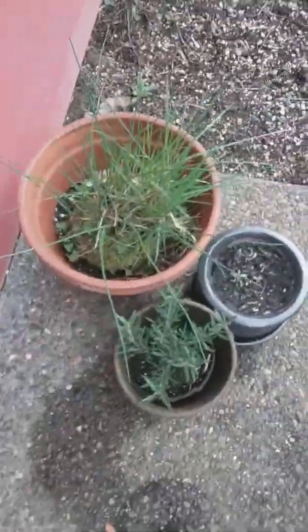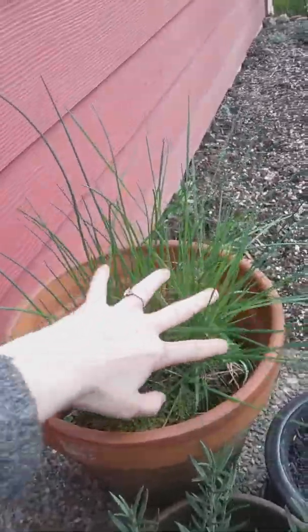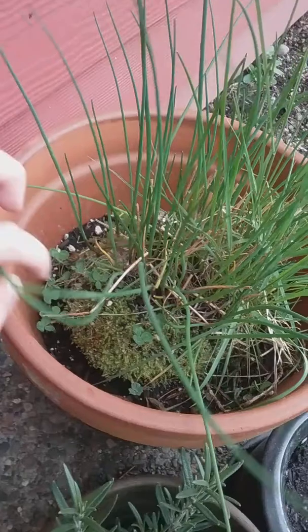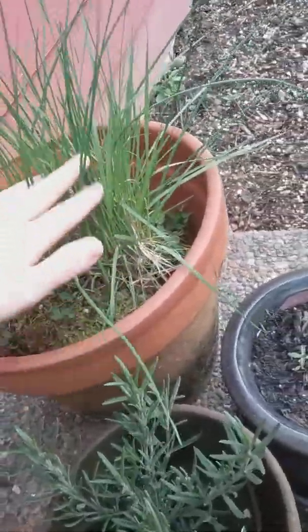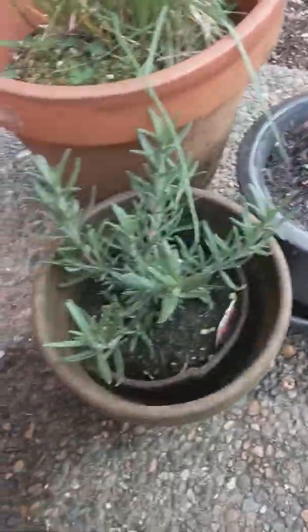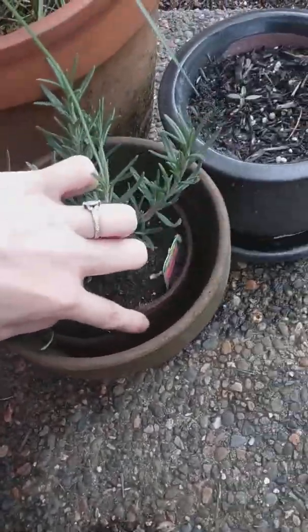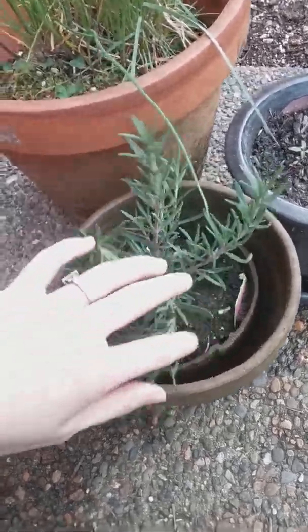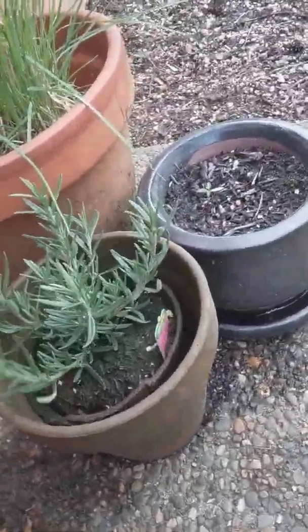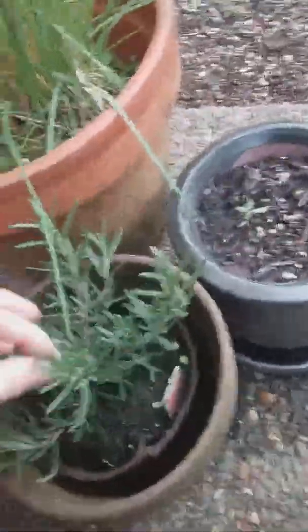It's amazing. And also down here we have our chives growing, and they look very happy. And they've got a little clover and moss growing underneath, which is good. Oh, and you can really smell it. Oh, it's wonderful. Here's some rosemary that I got from Winco a while back. I still need to put some extra soil in here. I'm gonna get some from behind the barn, so we have some good goat manure for it. But it's doing really good, and just rubbing my hands on it like this, it smells amazing. It really releases those oils.